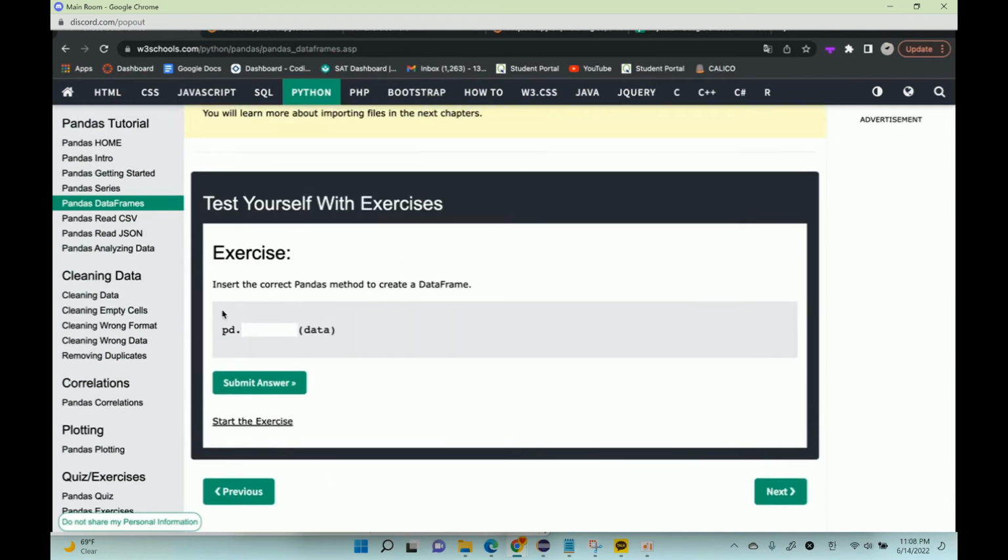So here's a quick exercise. What Pandas function do we want to use to create a data frame? You can type that in general, or just do it on your own computer. I'll give you a few seconds for that.